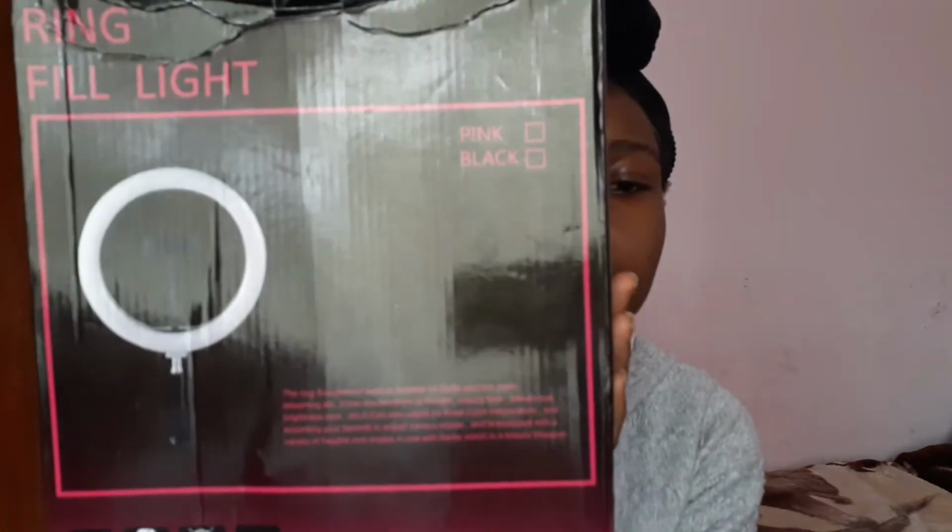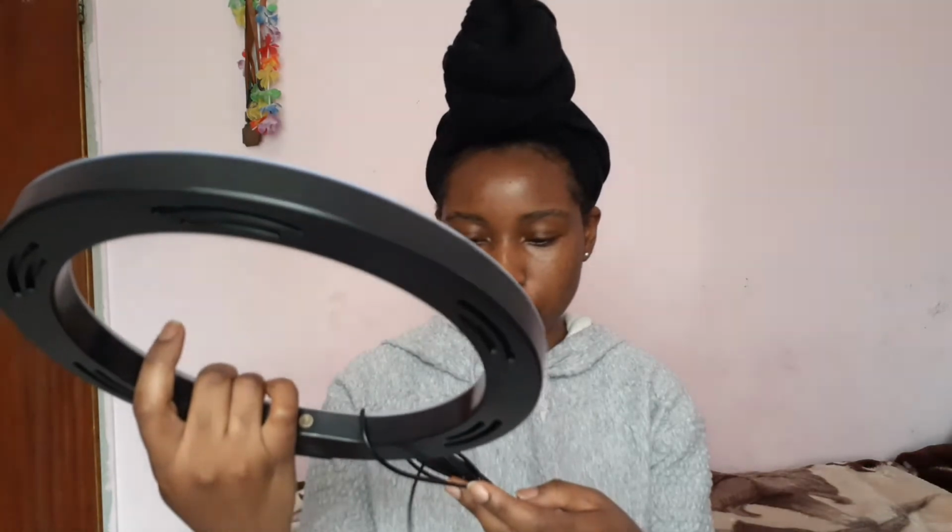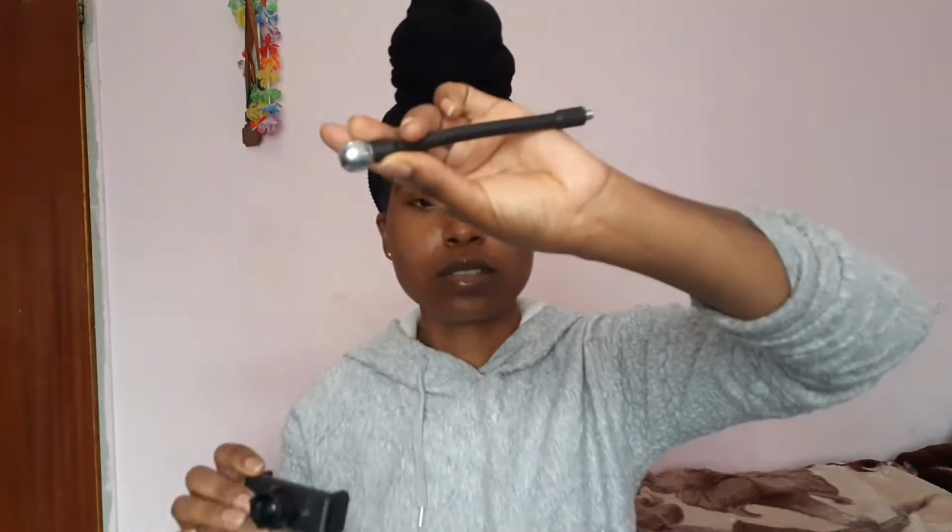So here is how the packaging looks like. Right here. And let me just open it real quick. So this ring light is like a 10, actually it says 10 inches to 26 centimeters. Here's how it looks. So it's quite small, but it's affordable, like really affordable. And it comes with this USB cable that you can plug into an adapter, and this phone holder, as well as this thing to put the phone holder on so that you can move it around and all that.